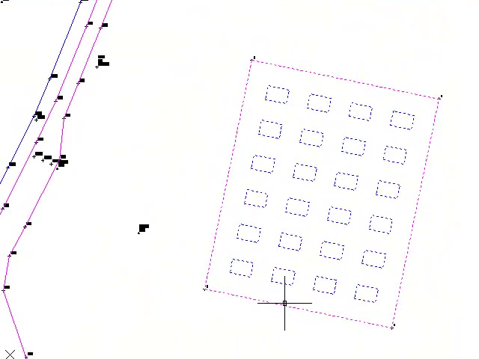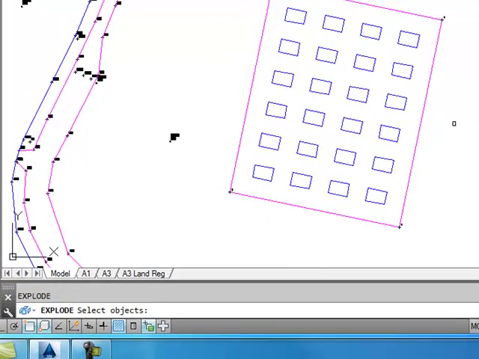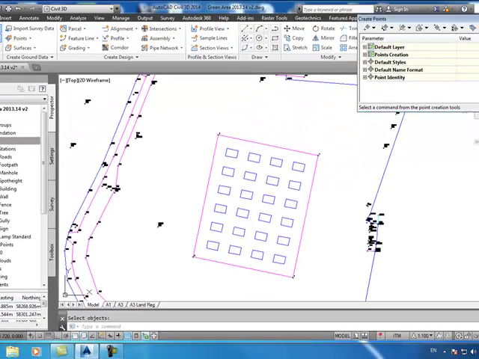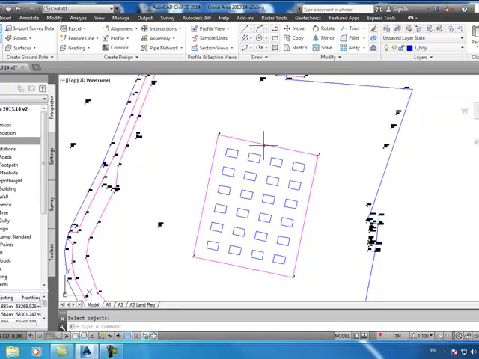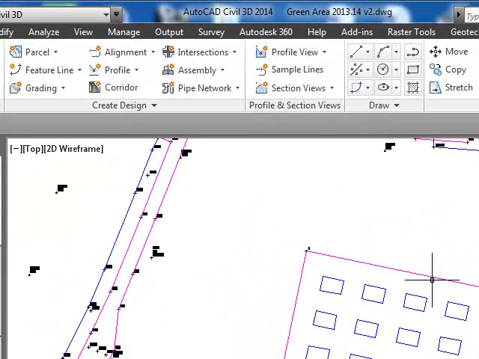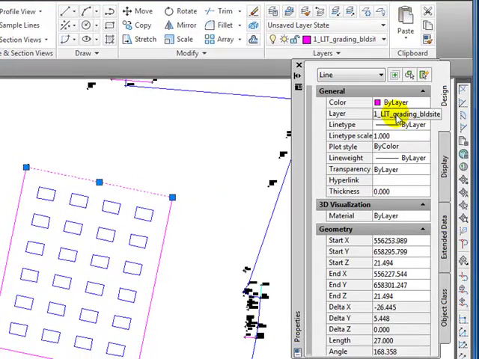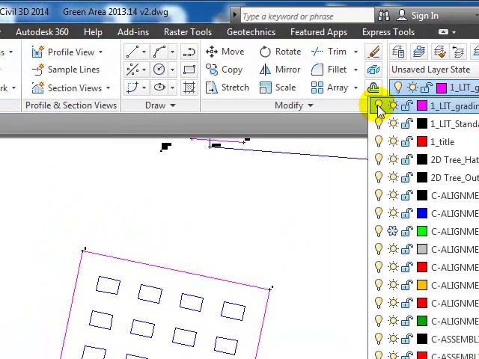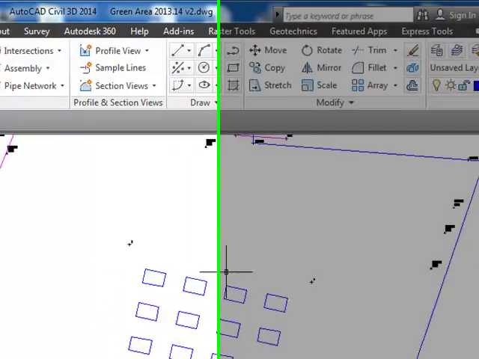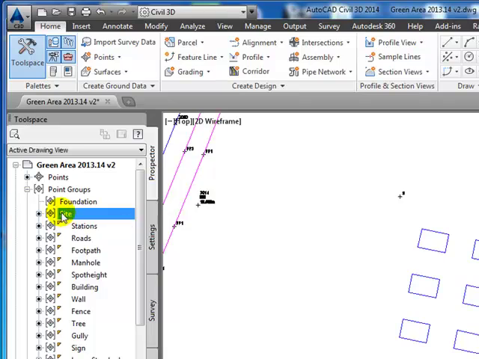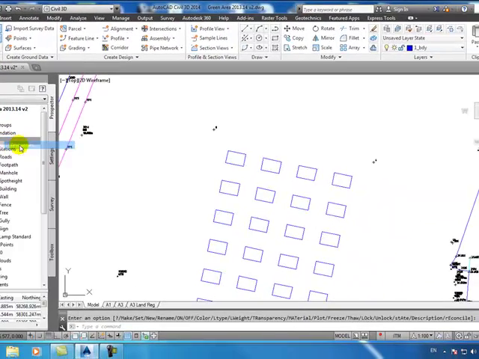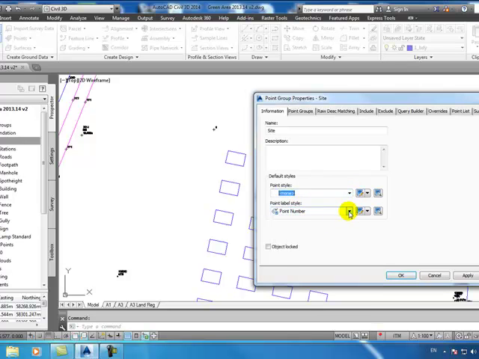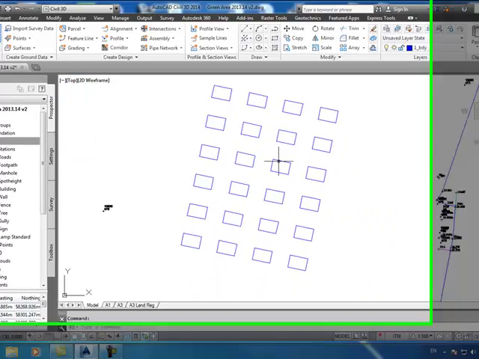Okay, now this is a block, so press X on the command bar, hit return, and hit your object. Just turn off that. Okay, I'll just click on these. Okay, these are indeed lines now. Right, hit Control 1 and line. I can see what my layer style is, so I'm just going to turn that off. I'm going to turn off my point groups and site. So we'll turn these on in a moment. Off, none, and none. So you can see the point there. Right, okay, it's gone.